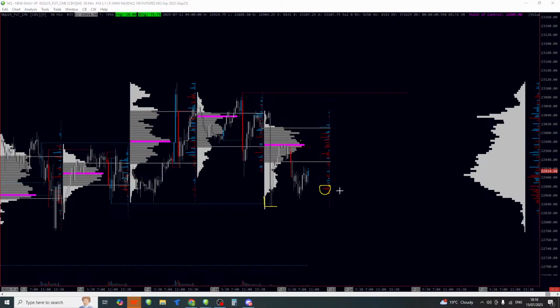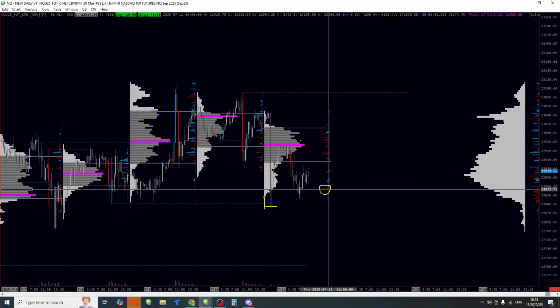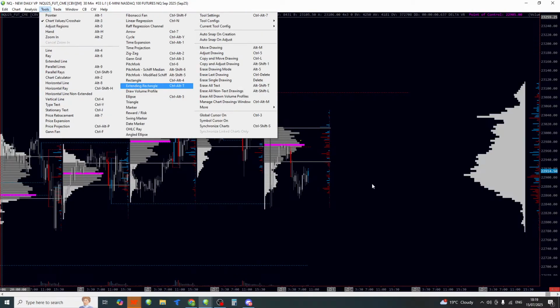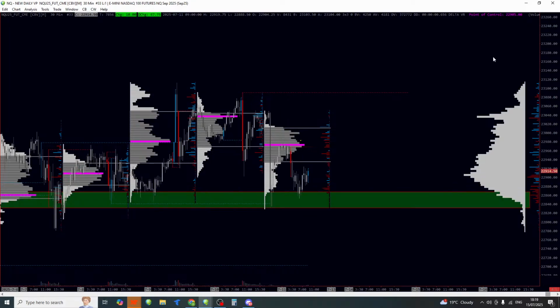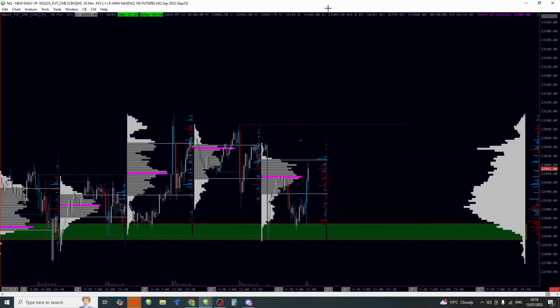So when I'm looking at my entries now, looking to plot my entries, I know that sellers have got trapped here, right? If I just draw my rectangle, I know sellers got trapped here, and it's at the edge of this volume distribution, right? And how you can identify where the edges of volume are, look back and see, does price hold this support and resistance? So if I'm marking at this zone, I want to look back and see, does price respect this area? Yes, it does here, once, twice, 3 times, again. And I can see these trap sellers. So when price comes back into this area, I'm looking to get long from here.